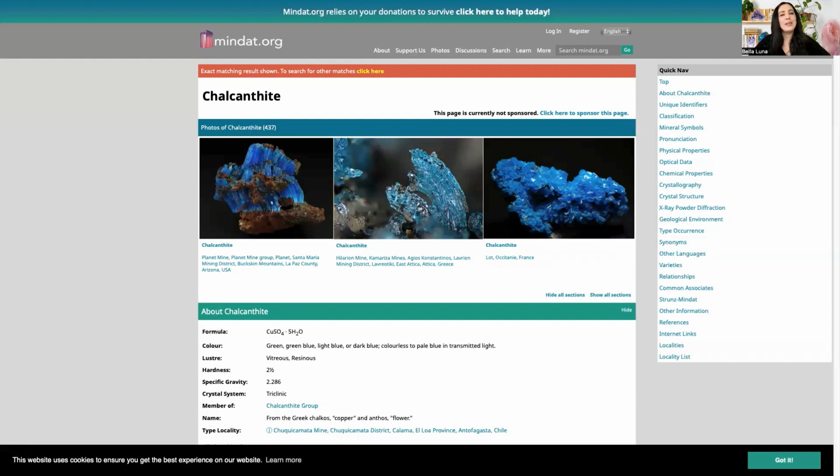Azurite. This one always gets me because I'm just like, if not friend, why friend shaped? Look how stunning this blue color is. I love it. They're so beautiful. These specimens are from France, Greece, and the first one is from Arizona. I love them, but they are not good for you, friends.